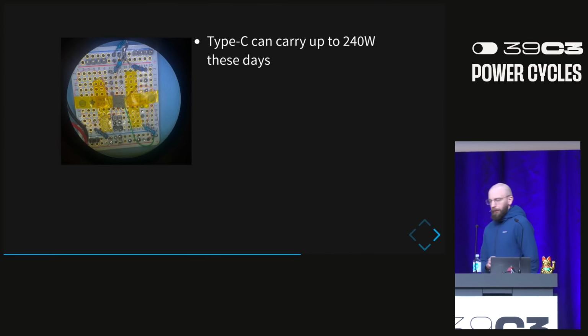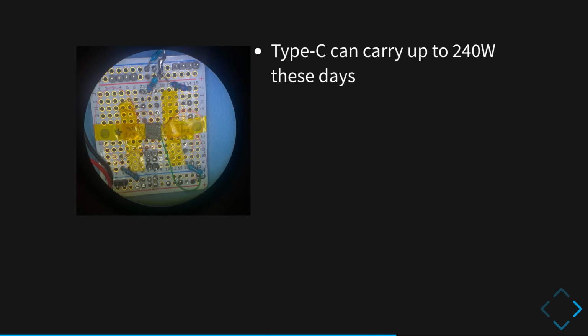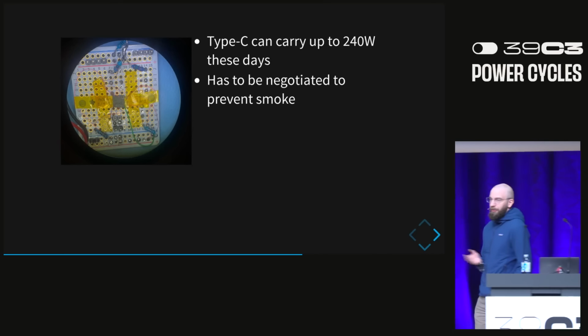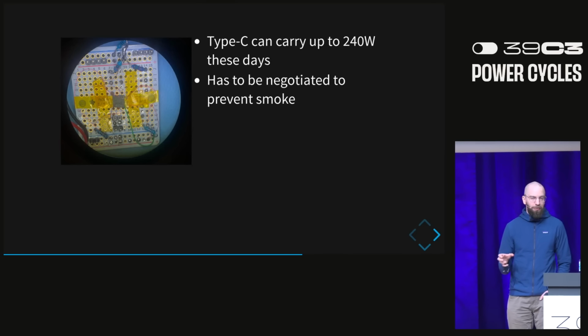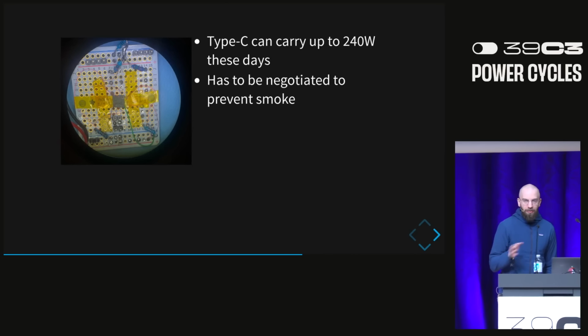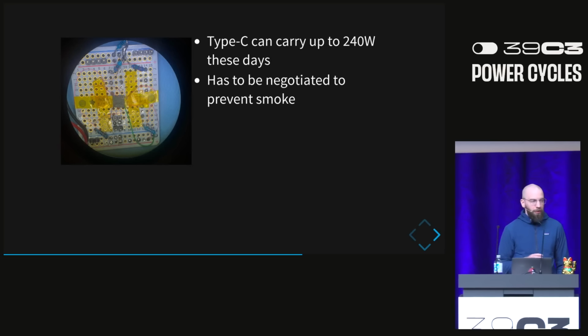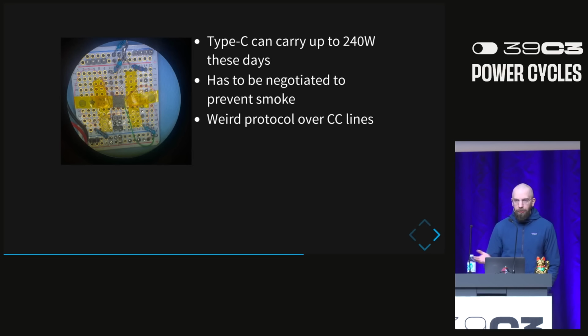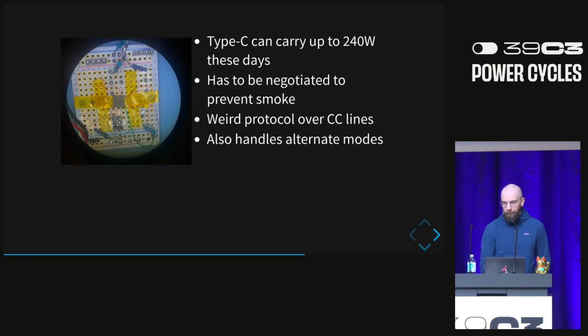And Type-C can carry a lot of power these days, up to 240 watts. I was told a few days ago that there's only one device that actually uses this full power, but apparently you can carry quite a bit of energy over these lanes. And so you need negotiation, because otherwise you're just going to burn down all your hardware. If an unexpected small phone suddenly gets 240 watts pumped into it, that's not going to go well. So this is why there's always power negotiation going on, and why the default mode is don't apply any power at all. That's this protocol over the CC lines that I mentioned a little bit earlier.